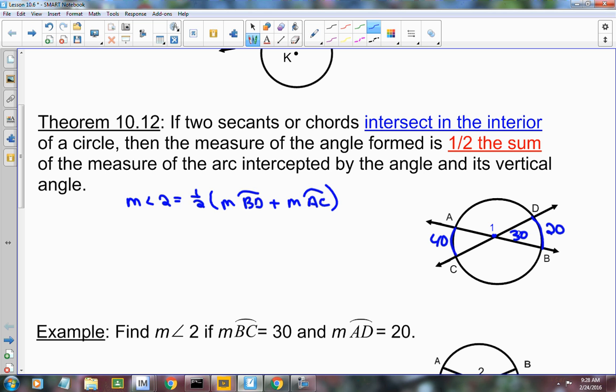Okay? All right. So if we wanted angle 1, let's say they asked for that one, if you knew angle 2, you could find angle 1, but angle 1 has the same relationship as angle 2. It is also half the sum of its arc and the arc of its vertical angle. It just depends on which one they're asking you for. So it would be half the sum of arc AD plus the measure of arc BC. But like I said, if you knew one, you could find the other.